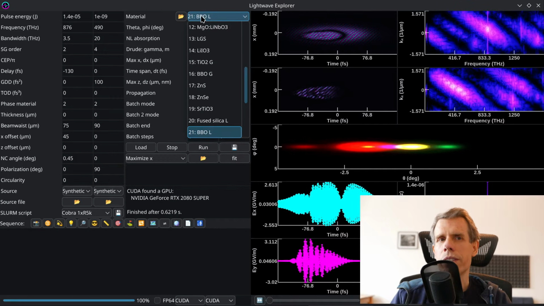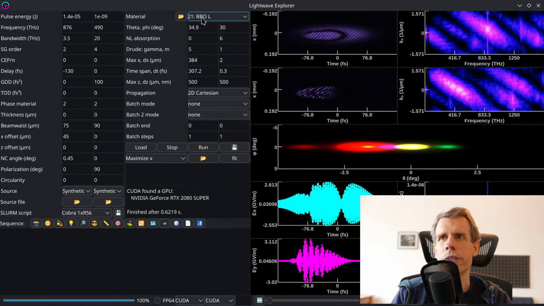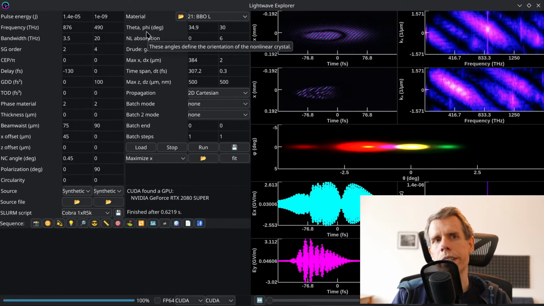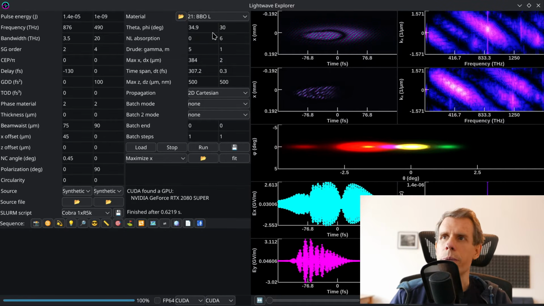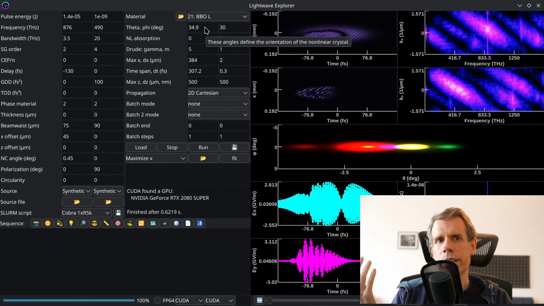The crystal database is just a text file, which is more or less human readable. I even have an online worksheet for adding extra crystals, which I wrote another tutorial about. There are quite a few crystals there. It's fairly easy to add more. This button here is if you make a custom crystal database, to load your database rather than the one that's built in. Following that, we have our 2 angles.